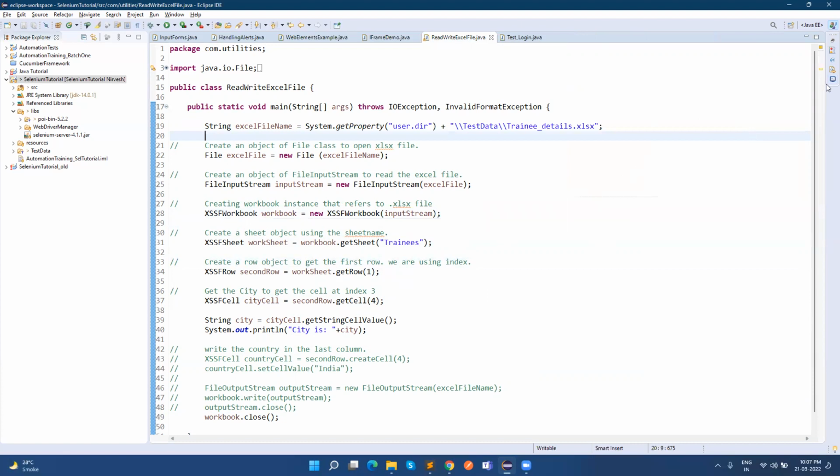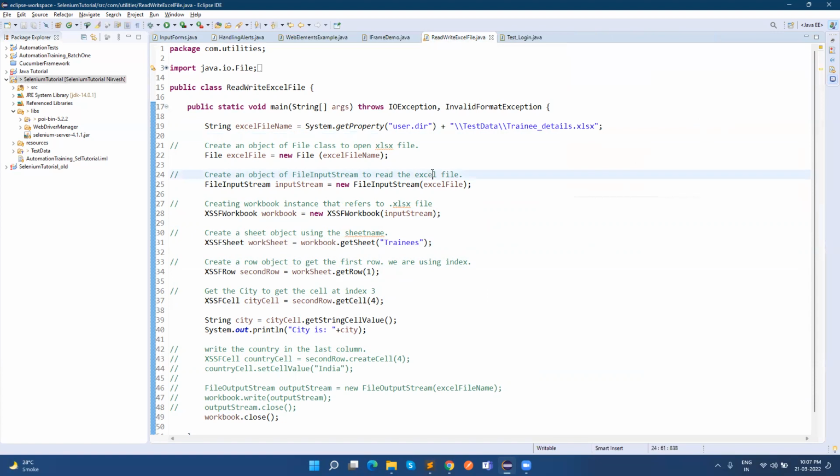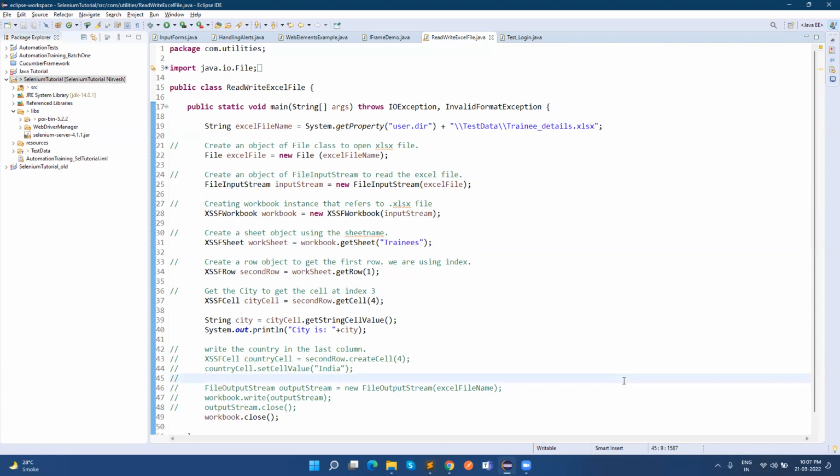So here, Nirvesh, when, for example, we have to create multiple users in the application, in that case we can use this way: the Excel file where we can put all the records, read it, and create users. Yes, we can. We'll create one example for that as well. Don't worry, if not today, tomorrow we'll create one example for that, which will be like the data-driven framework.